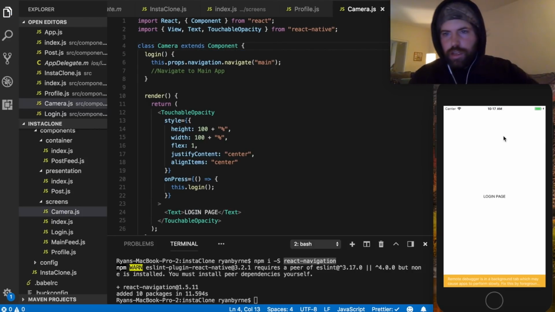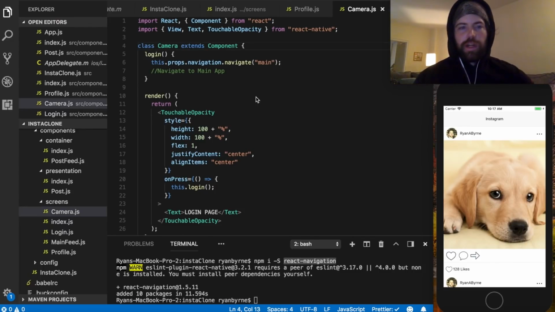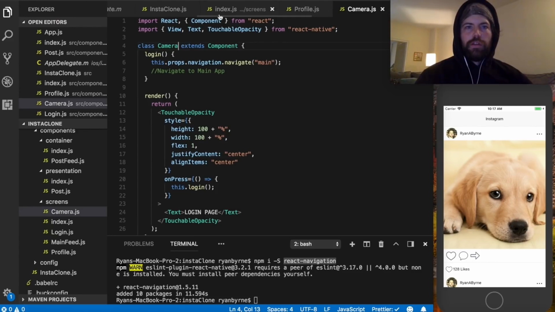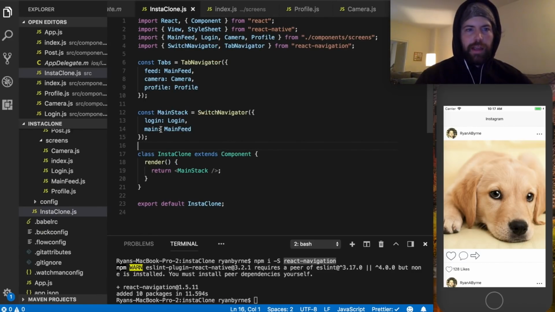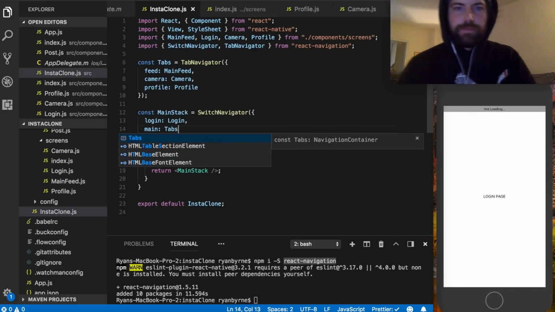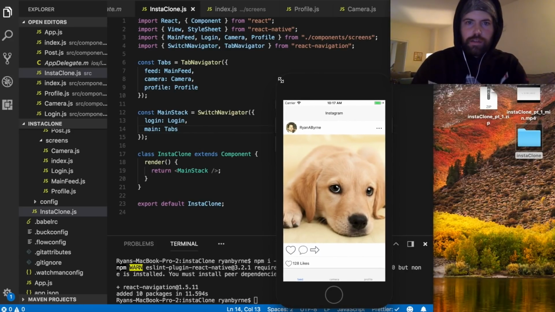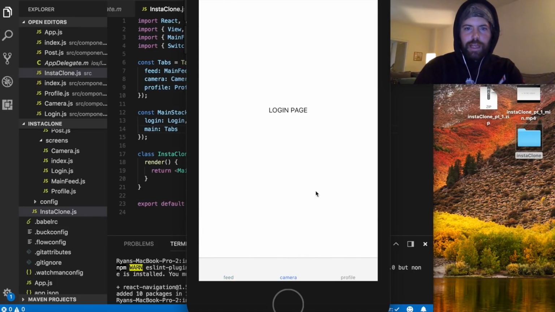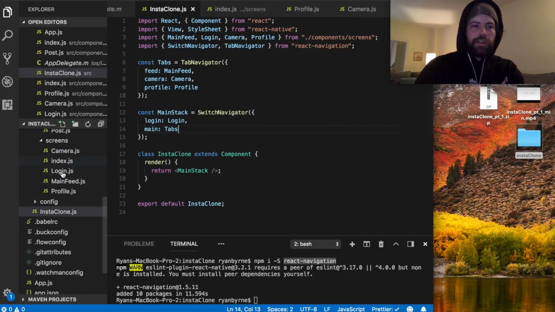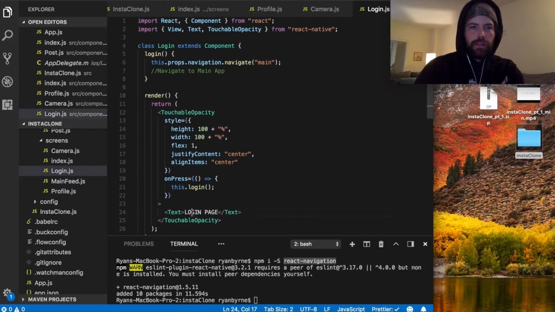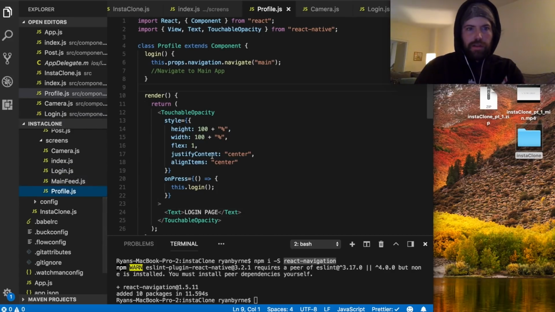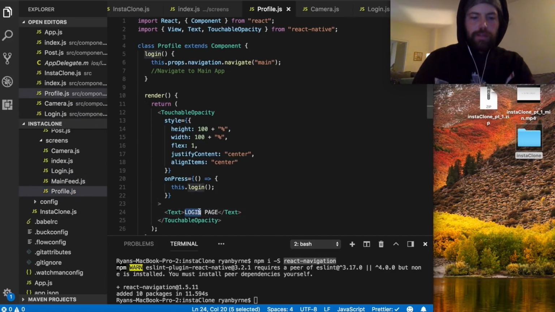All right, so if you refresh that, oh, we didn't actually get up yet. So if you refresh that, clearly all your imports and stuff are working because it's not crashing. But go back to instaclone here, and then here where we link main to main feed, let's just see if we can link it to this whole navigator. So I'm going to just write tabs, and let's see what happens. Cool. All right, I'm going to pull this over here. So if you look, we have this TabNavigator now, but these all say login, so let's just change that quick to demonstrate. Let's see, that is the login page. All right, this we're just going to say profile, future profile page.